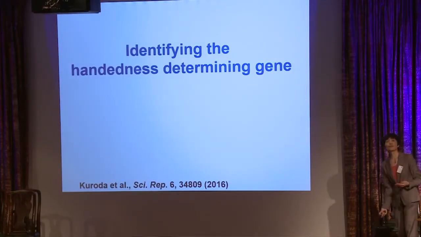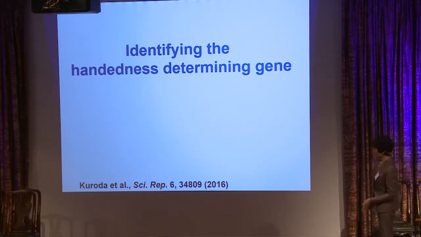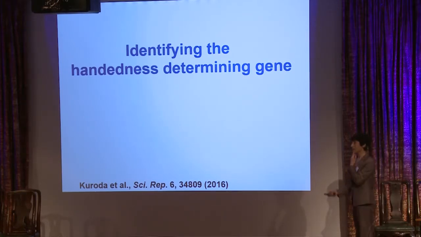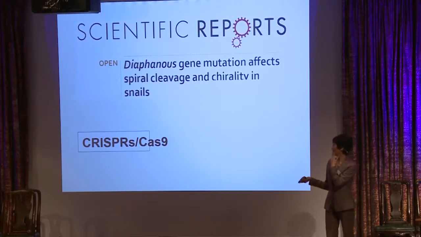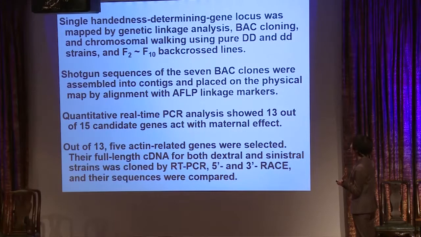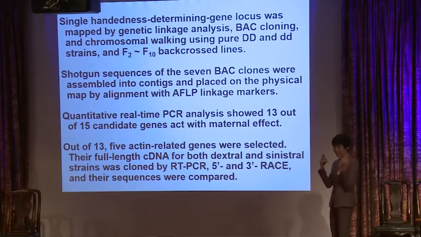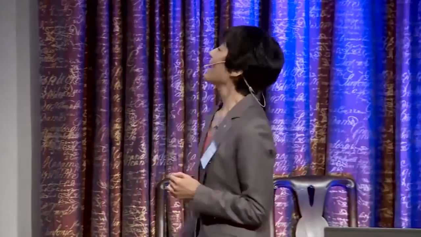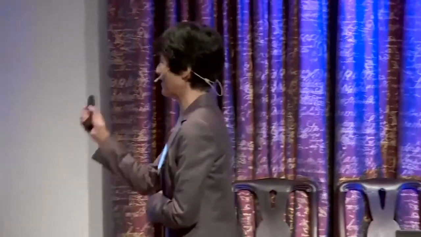So then, of course, I've been working on the identification of the handedness determining gene. People have been looking for it since 1894, wondering what the gene is. I've been working on it and had a terrible time, and it appears. And also, I've done the CRISPR-Cas, but unfortunately I cannot talk about it today. So some other time, next time. And this one slide contains maybe 13 or 14 years of our hard work, joy, tears, and sweat, everything in it. So it's really terrible, but I just want to say it.